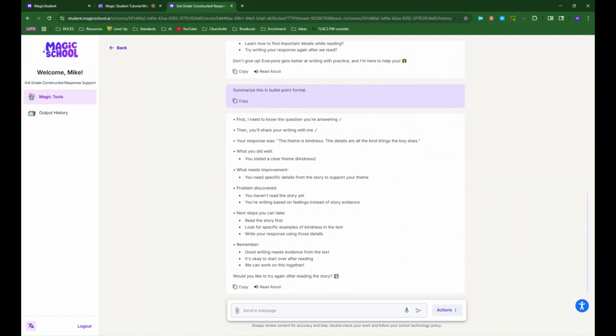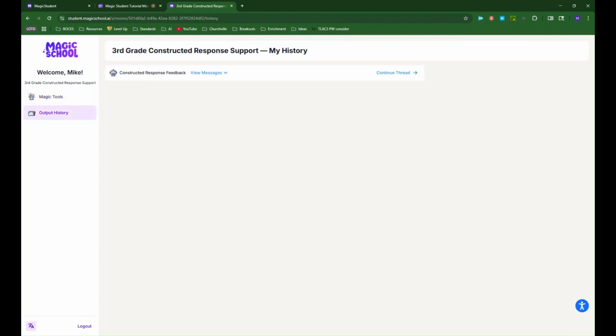Some really great accessibility tools in the text-to-speech and speech-to-text, as well as some scaffolding with action buttons to help me change the format of what I'm seeing, so for something that works for me. And the fact that I have multiple tools in a room, I can kind of gather several tools that accomplish different things, all for one bigger purpose. In this case, that's working on my constructed response writing technique, but you could collect several tools for a variety of purposes, and then you get to make a room that works for a student to help them get to a certain point.